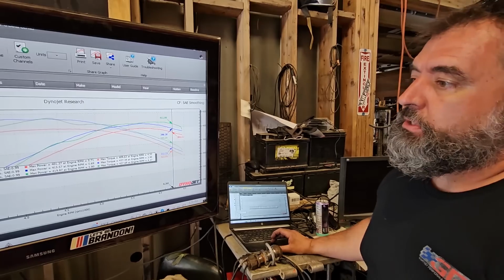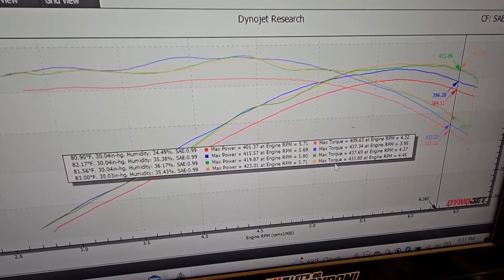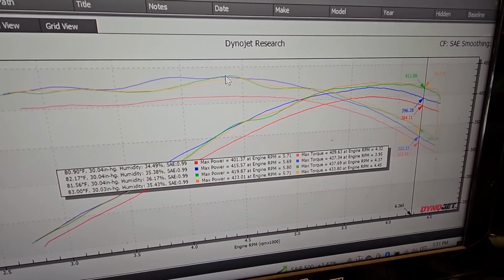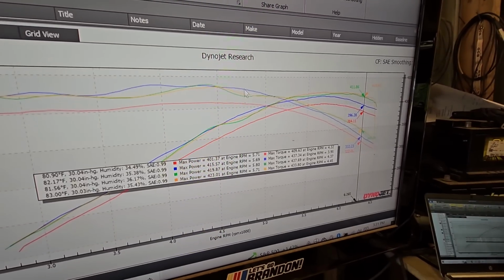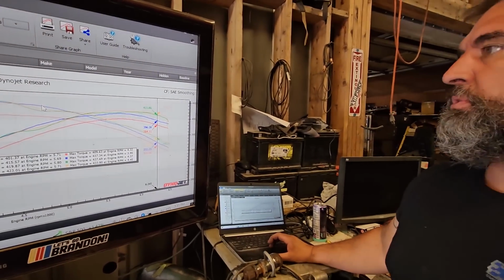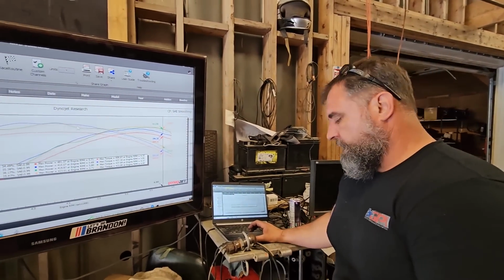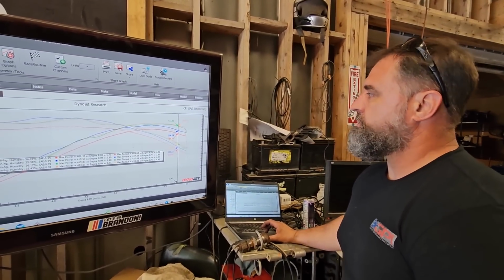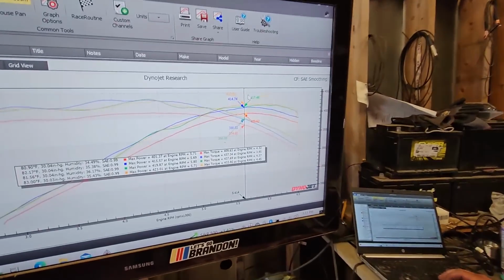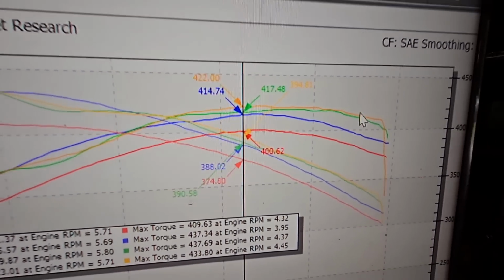So then we put my ported MSD on, and just as suspected, it was tighter up top than I thought. But again, normally when we test my ported MSDs against the ported stock stuff, the MSD has always been down. Granted, I've been working on my port game, and now we're talking bigger throttle bodies also. They all had 95s, so it could have been a lack of airflow thing before when we did our early testing. Kind of hard to tell. But it was close. What is that, 5 horsepower, 17 to 22 horsepower? So it did good.